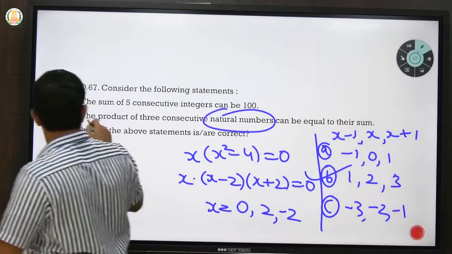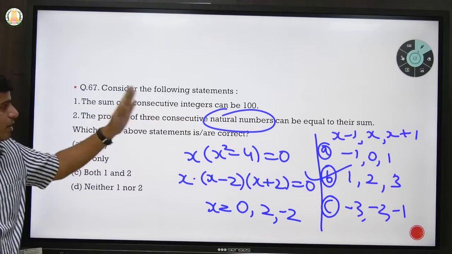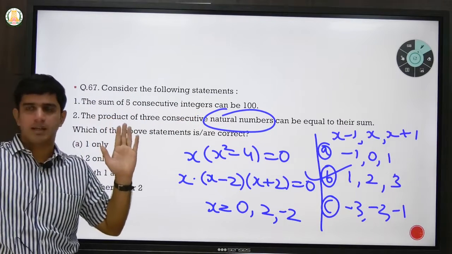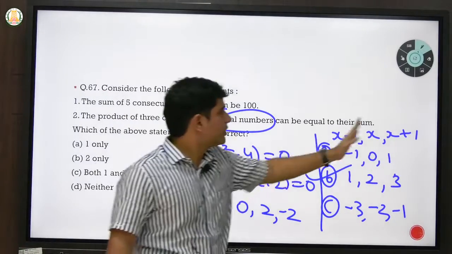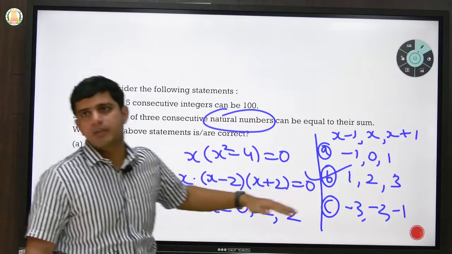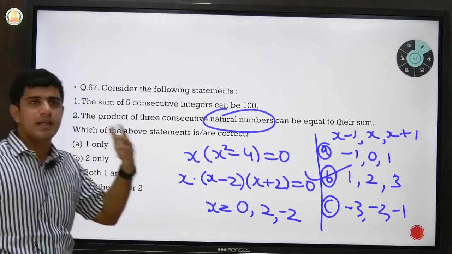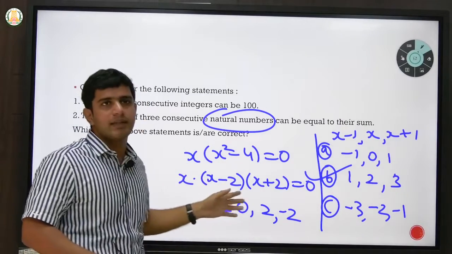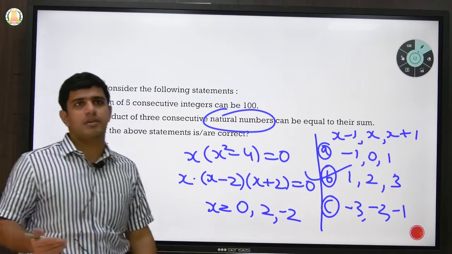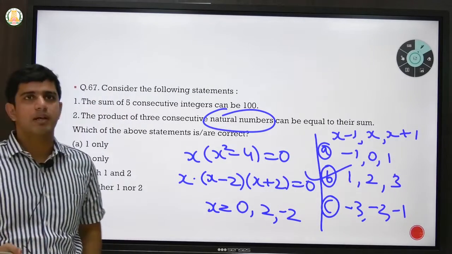So you can do this. You can assume here also, as you have assumed in the first way, x minus 2, x minus 1 like that. Here also you can assume x minus 1, x and x plus 1. Do the product, do the sum, equate, get the value of x. That is also possible if you don't know. But as I said, it will take some long time. And now this is some very algebraic thing which engineers might be comfortable with, and maybe the ones with a humanities and arts background might not be comfortable.